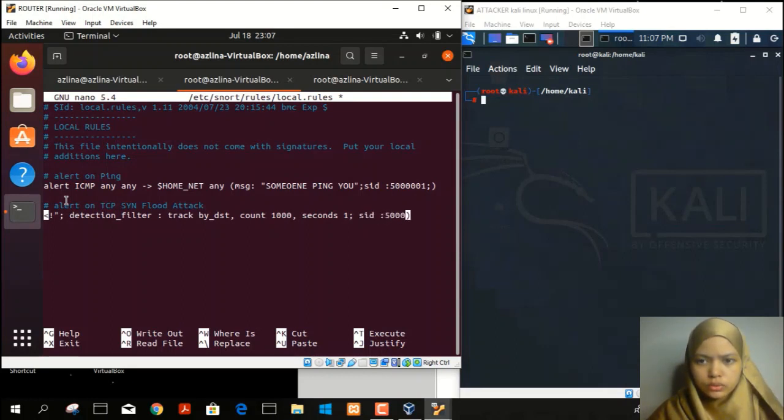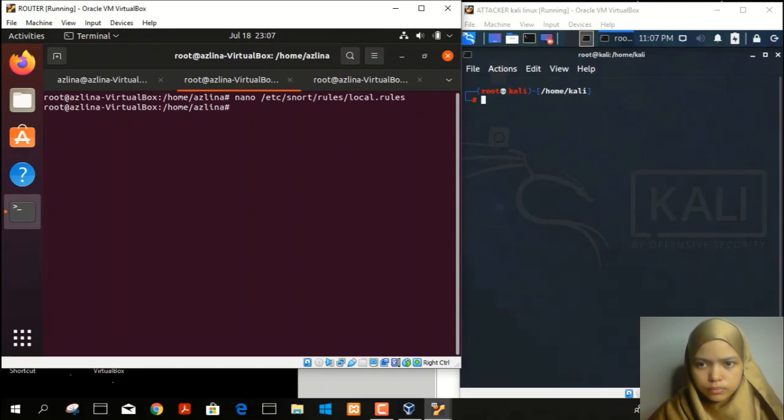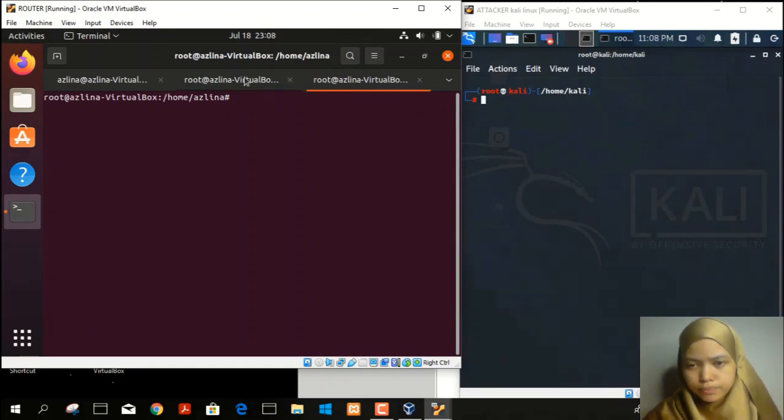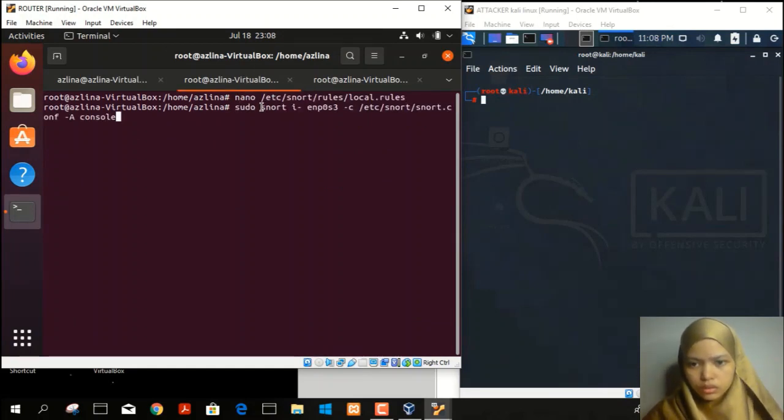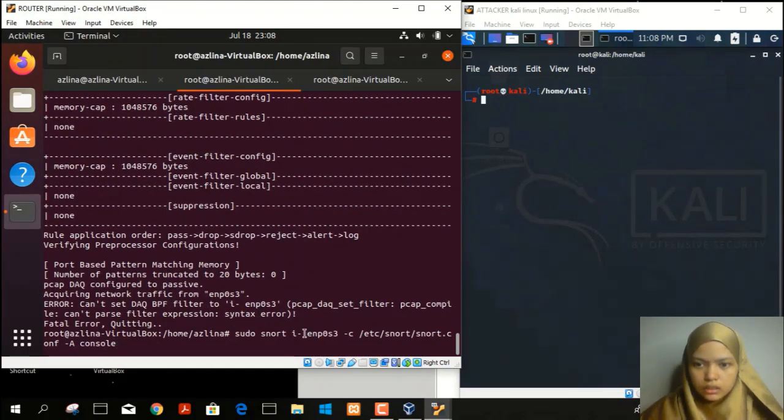Now we have to execute Snort in the terminal using this command. Also, I have a syntax error here. I made a dash on the I. So let me fix that real quick.